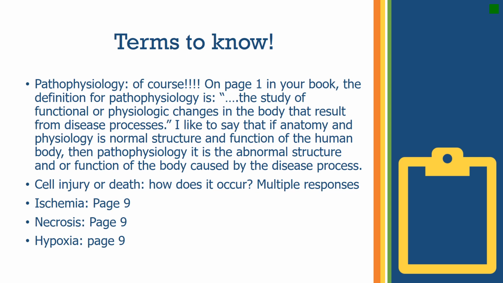But then also when you look on down where it says decreased oxygen in the tissue can occur locally because of a blocked artery or systemically because of respiratory impairment. And we know that our organs such as your brain, heart, kidneys, these are very high demand oxygenated areas, and they are affected very quickly by hypoxia, which is a reduced oxygen in the tissue. So altogether, you need to know the terminology, ischemia, necrosis, hypoxia, and how those affect cell injury or death.